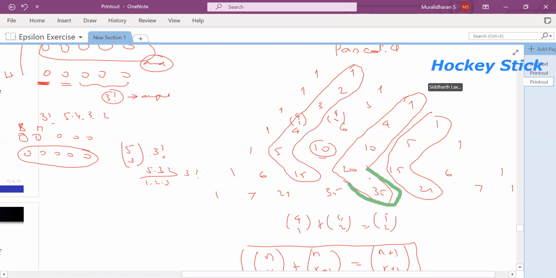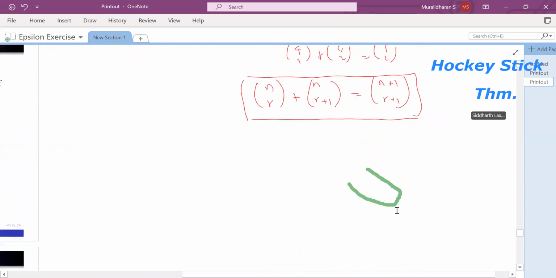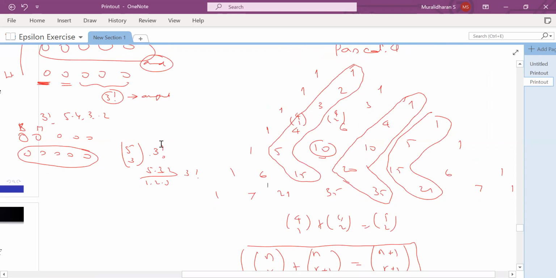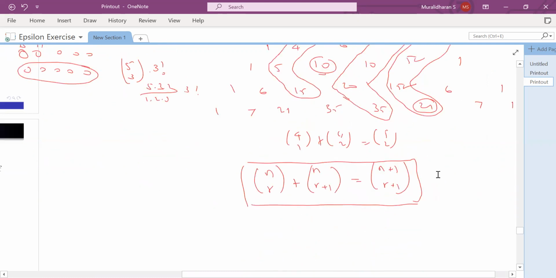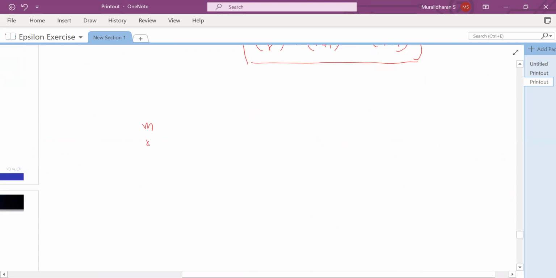Okay, so this is actually what is called the hockey stick identity, which is, don't annotate this. So this is actually equal to what we had here. This is 4C4, this is 5C4, this is 6C4, this becomes 7C5. So what I have here is MCM plus M plus 1CM plus M plus 2CM and so on up to NCM. If I stop like this, it is N plus 1 CM plus 1. So that's what we have.